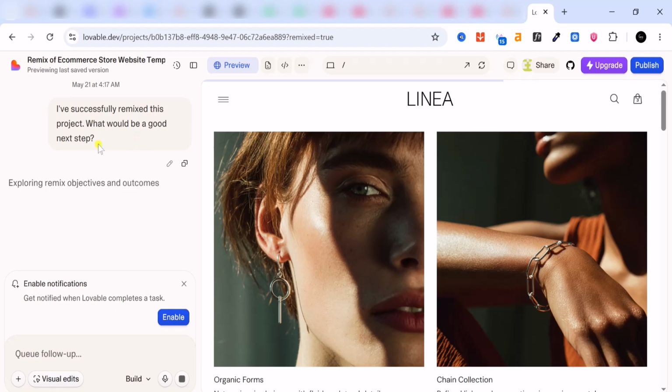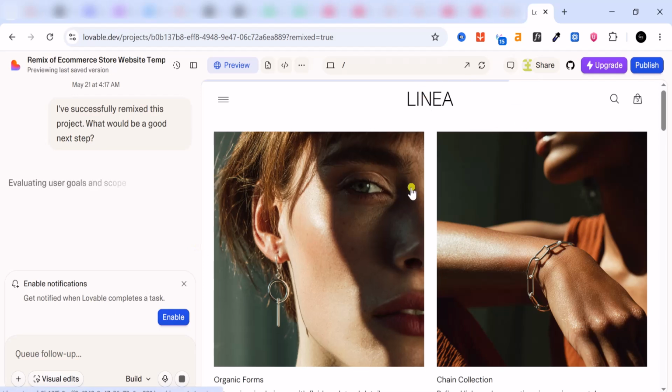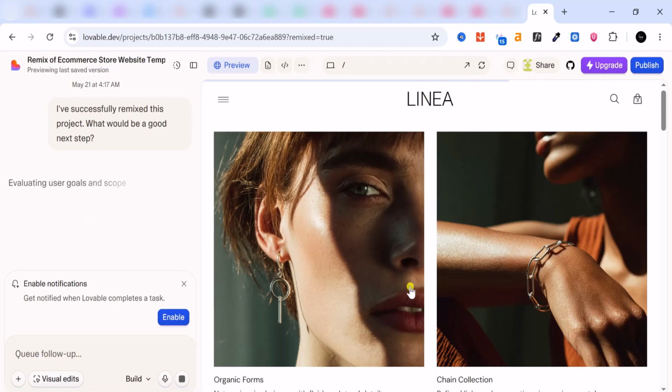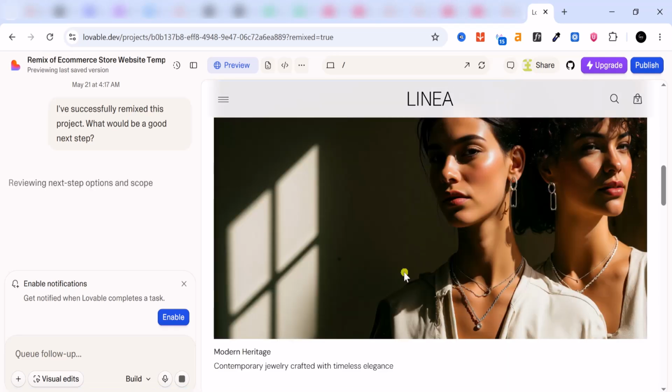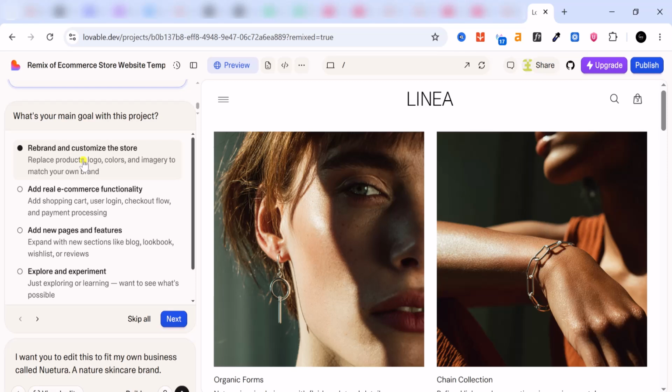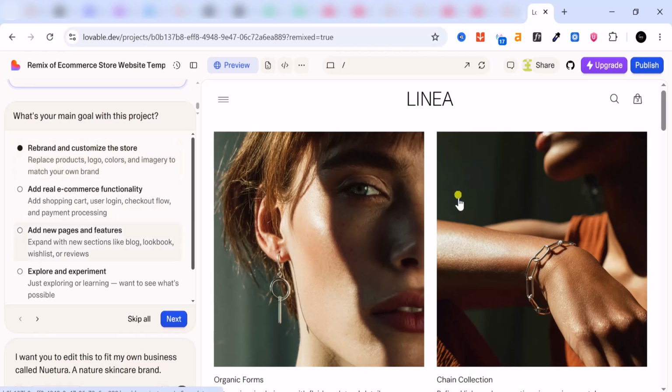What could be a good next step? So the next step is we want to tell it everything that we need. For instance, we want to change everything here and turn it into our own. So how do we do that? So here it's asking us what is going to be our next goal for this project.